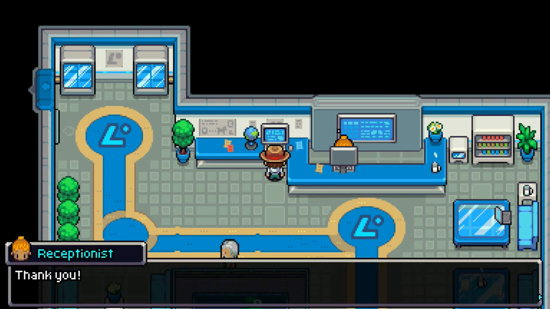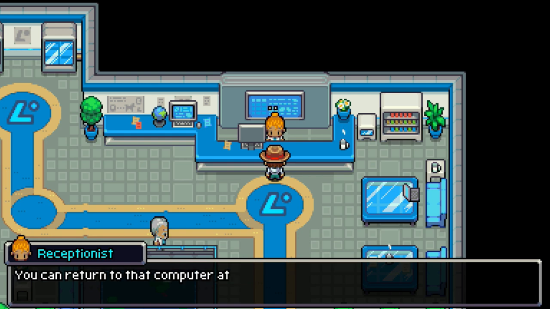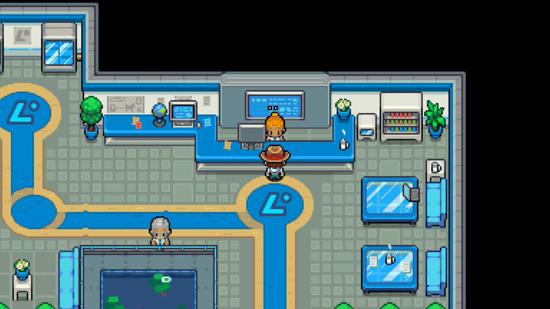I'm going to select yes to that. There we go. Thank you. I made all the necessary adjustments for you. You can return to that computer at any time to change your difficulty.